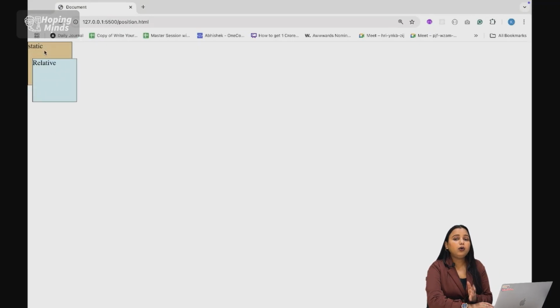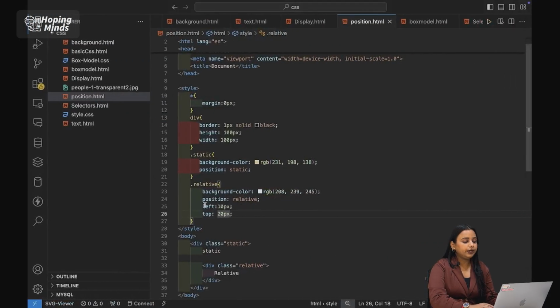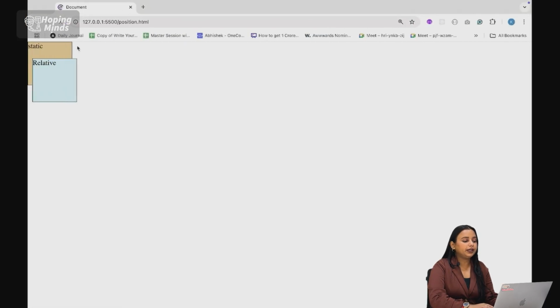Now how it is moving? The question to you is how it is moving. It is moving relative to the browser or relative to its actual position. So it is actually moving relative to its actual position. As I already told you, if I am not specifying any of the property, this is its static position, this is its by default position.